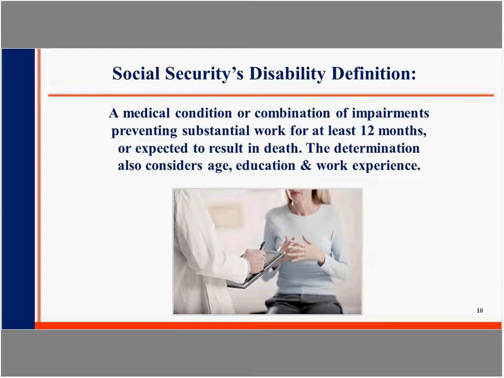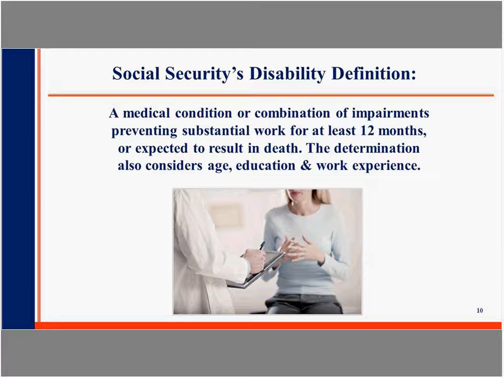Now, what does that mean? It means whatever your impairment is, we're going to look at it, and will that impairment last at least 12 months? It has to last at least that long or result in death. We will also look at what work experience you have. Are you able to continue to do that work, or any type of work, even if it's a lesser type of work? There are different qualifications under disability, but basically it has to last 12 months, and it doesn't mean you have to wait 12 months since it started. It just means that from the point that you had a car accident, or whatever the condition is, from that point forward it is so severe that it keeps you from working.